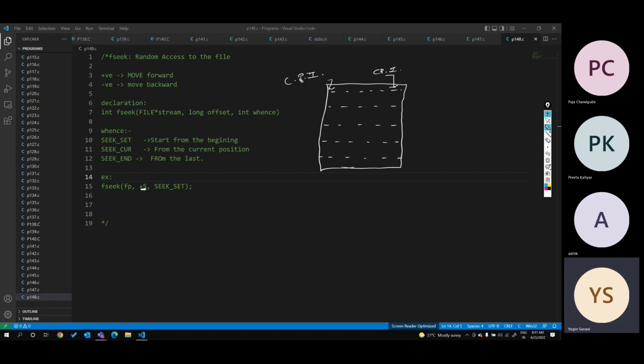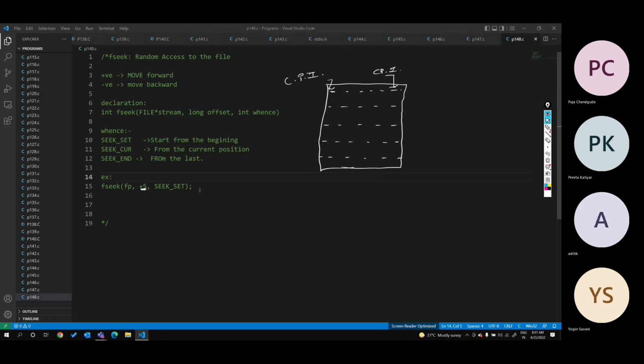So the current position indicator, from the starting position, moves forward 5 bytes. This is the meaning of fseek with file pointer, plus 5, SEEK_SET. Plus 5 means 5 bytes increment.